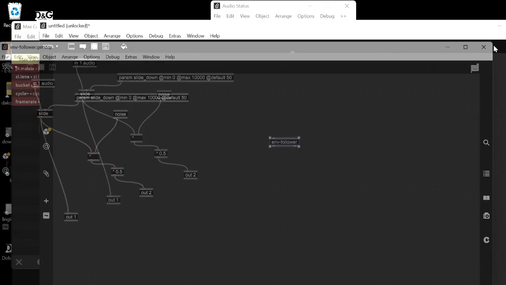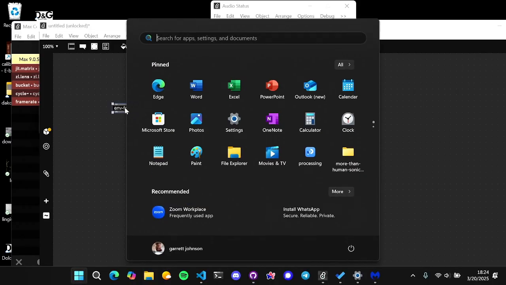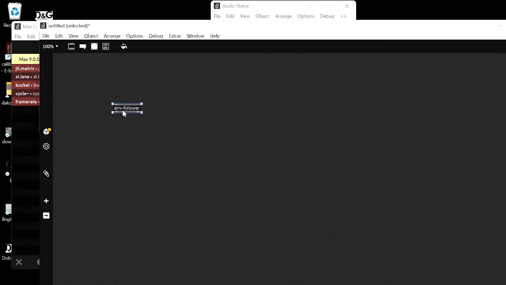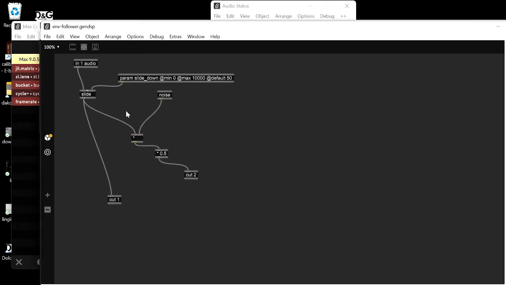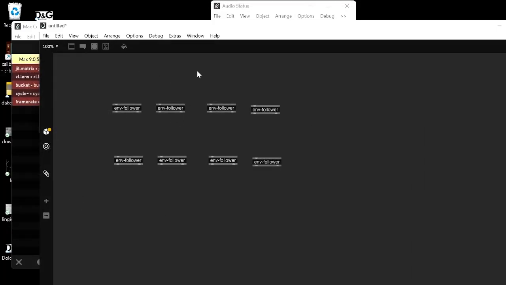Exactly. So now it's like another instance of that. So what I could do, I said I wanted 8 audio channels. What I would really probably do is use the poly patch or use MC, but I could do this, right? And now each of these are unique. And so I could have 8 of these coming in, 8 channels coming in, 8 channels going out, and they would all sound sort of different.